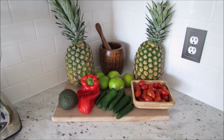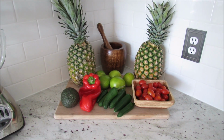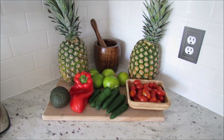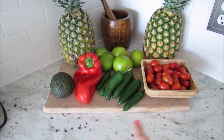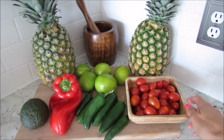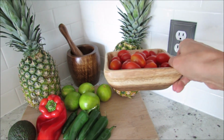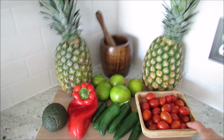And I also had a fruit bowl here, but it wasn't large enough for all of my produce, so sometimes I had things sitting on the side. So what I did was I put a cutting board down. This is an older cutting board. It's still in great shape, but I don't use it as much. So I had that, and then I also found this wooden bowl, and I just thought it was beautiful. I got this at Home Goods. So every week it looks a little different.